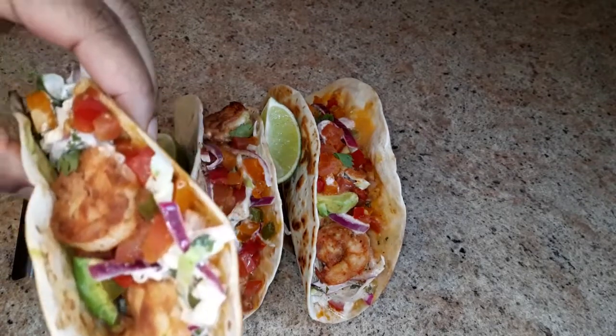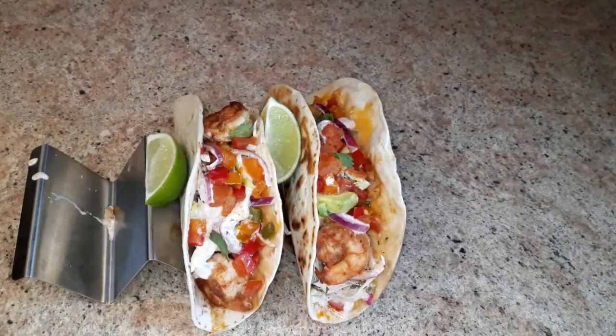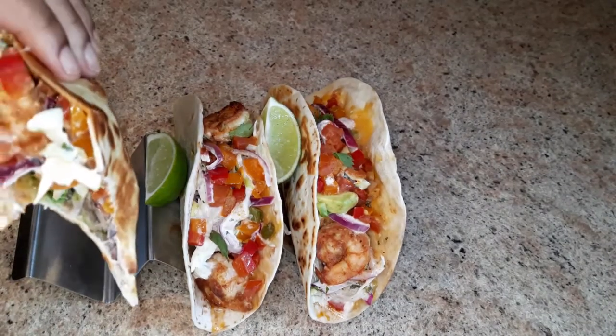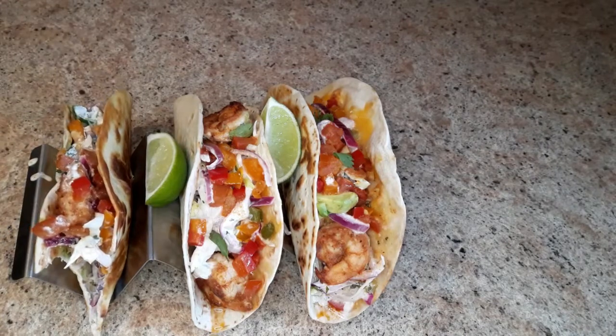Oh my goodness. Cheers to Taco Tuesday. And now I'm gonna take a bite. This is so good, so flavorful.